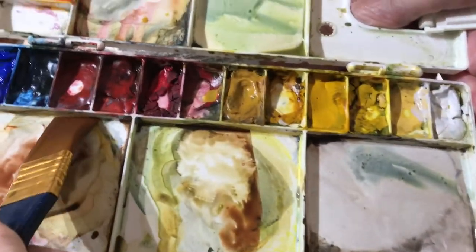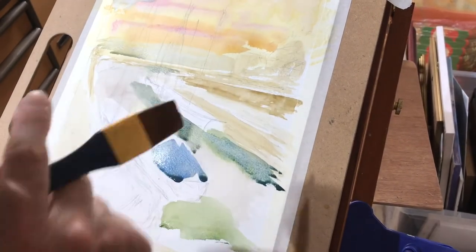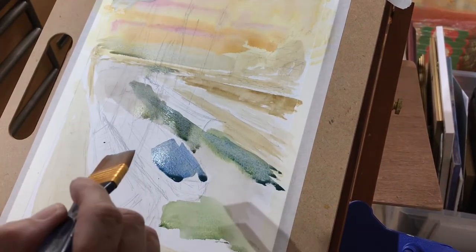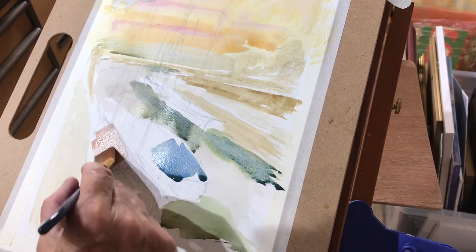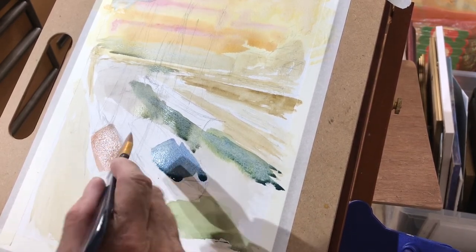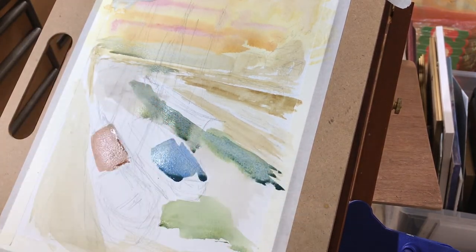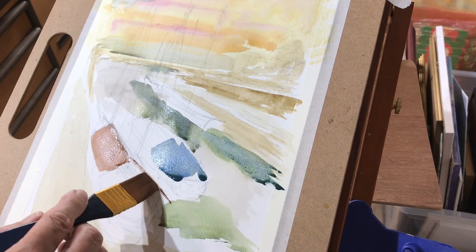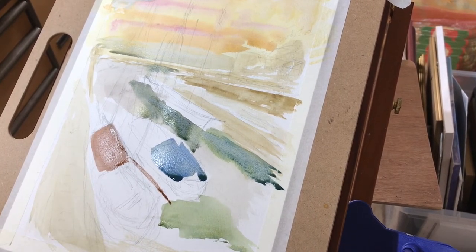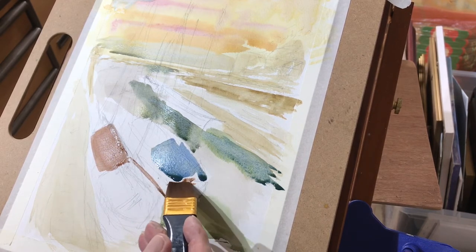Where are we? Can you see that? Yeah. Let's see if we can do this. This big brown bit of a tent-like structure they've got here. Yes, and of course we've got that boom coming there. And of course we've got lots of brown here. I better be careful because that might just bleed.